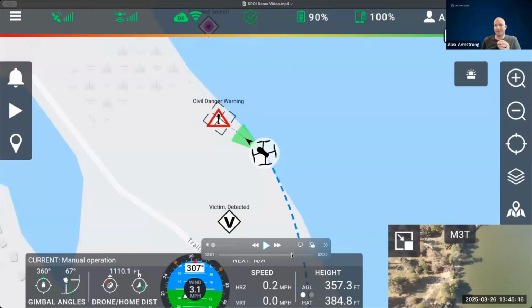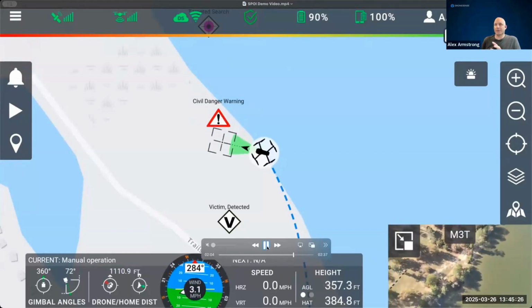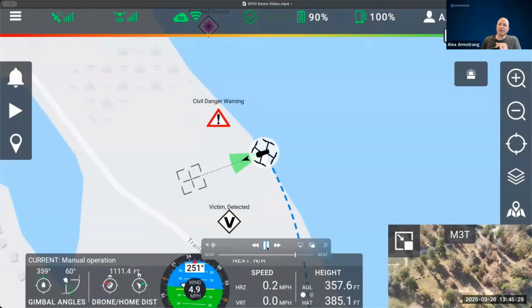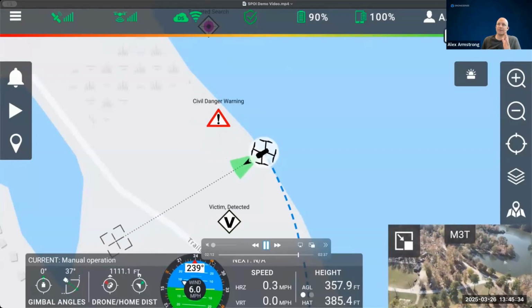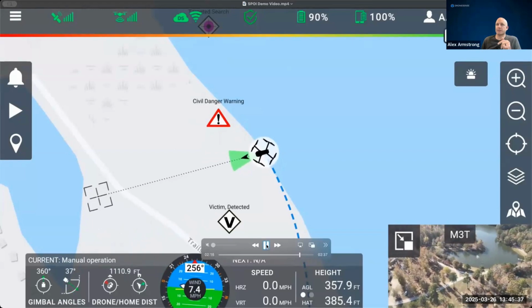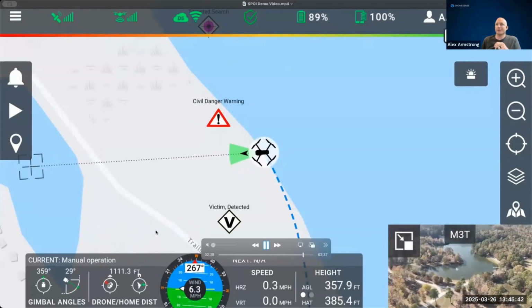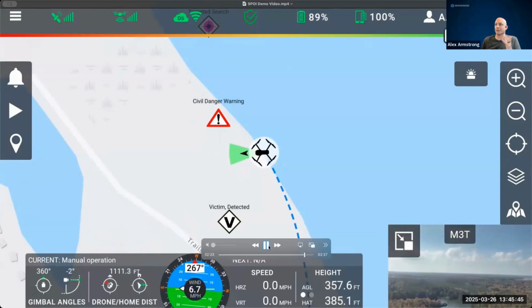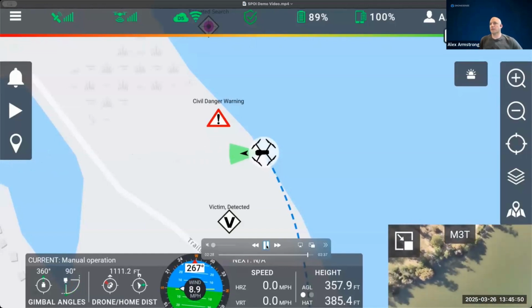A couple things are important. This feature is available on all of our aircraft that we support. The couple things that can happen: number one, the camera has to be at a certain angle. It has to be below 15 degrees and above 90. So watch here in this demo, the camera is going to tilt up above 15 degrees. The SPOI will disappear. There we go. We're going above 15, SPOI disappears because we're looking off the horizon. Return back down at 15, it returns, and then again at 90.